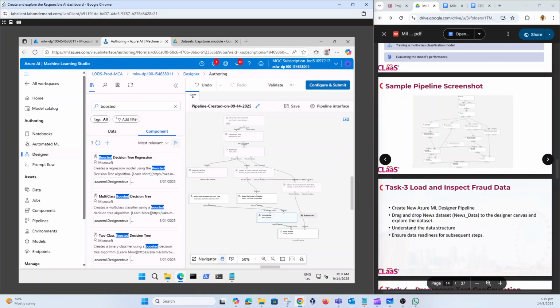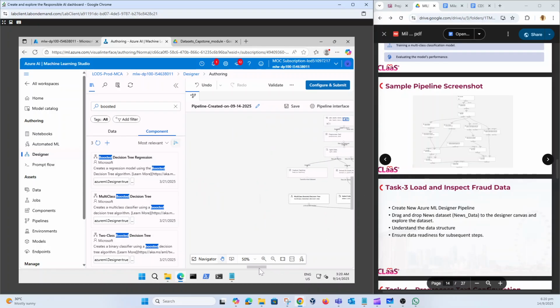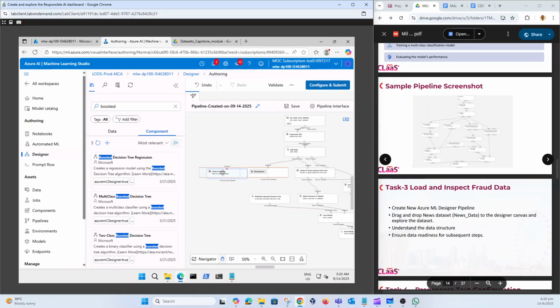After that, there are two feature hashing. So we copy this. There are two feature hashing. Okay, so this is wrong.